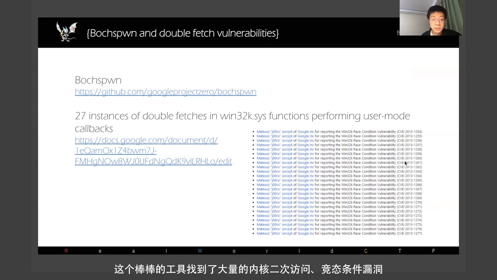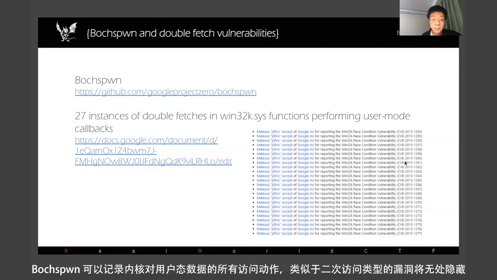This amazing tool found a large number of kernel double fetch and race condition vulnerabilities. Some of these records can still be found on Google Docs today. BochsPwn can record all access actions of the kernel to user mode data, and vulnerability types like double fetch will have nowhere to hide.